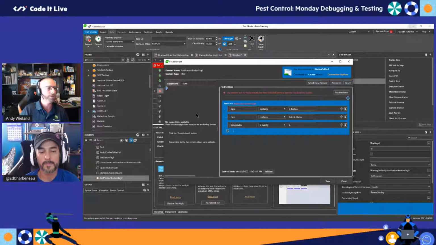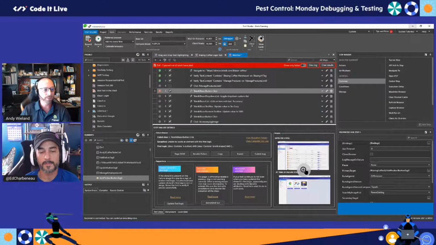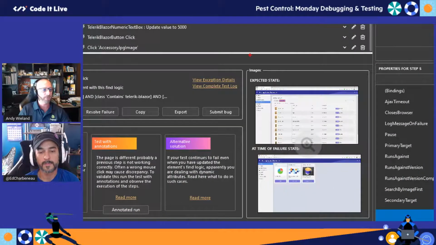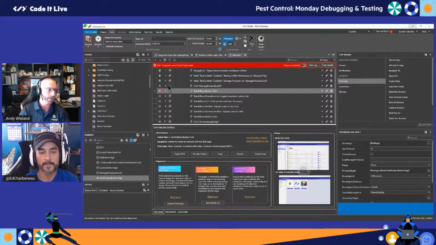Obviously, there's no suggestions here this time because, as we know, we kind of created this problem, right? We never got to that step. And actually, the best clue from that is looking at these images here. And let me just take you in a little closer. The expected state and the failed state are different, right? That's a great clue that, hey, we never got off of this screen into this screen. So it must be something that happened leading up to that. And that's the mentality you want to approach this with: okay, if it's not here, let me look in the steps before that and see if there was something that caused that, right? And that might lead me to find out that, oh, I'm missing this crucial step where it clicks on the manage products link.